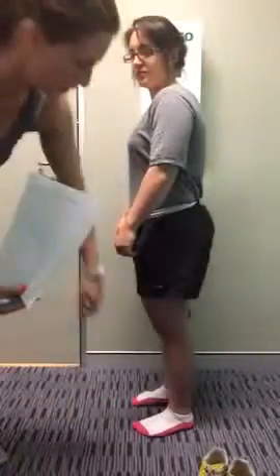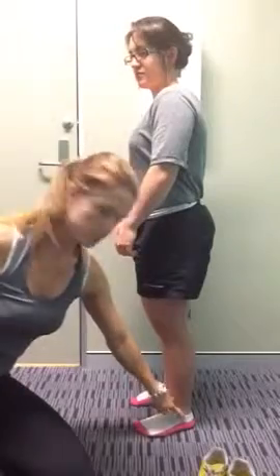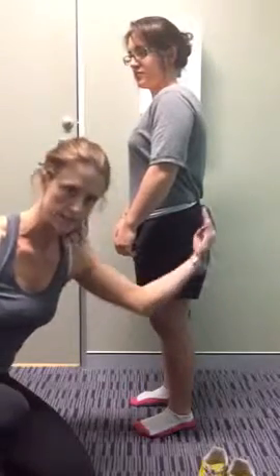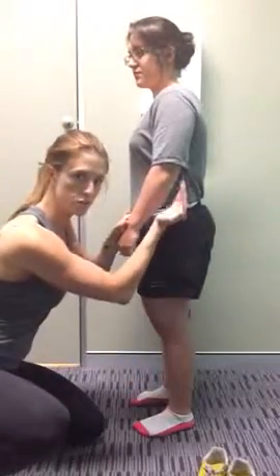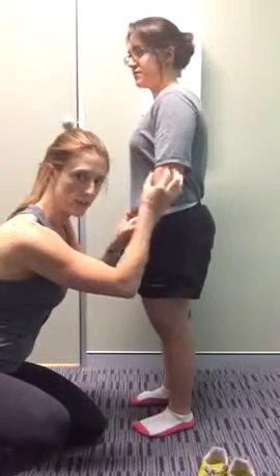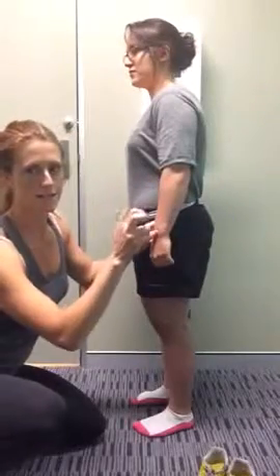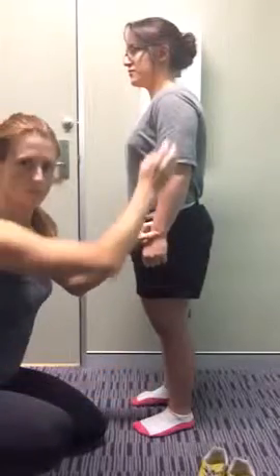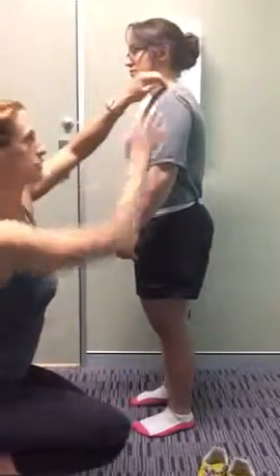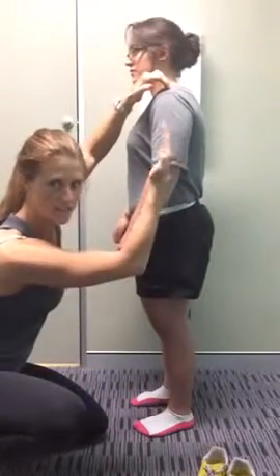If you're not used to looking at this visually from the side, use a plumb line down the centre of the client and line them up with the lateral malleolus so you can see how much further forward they are. Also in line with the lateral malleolus should be the middle of the elbow — she's carrying her arm too far forward. The middle of the shoulder, the AC process, should also be in line with that or within an inch, and it is within an inch.